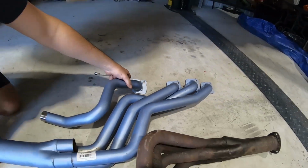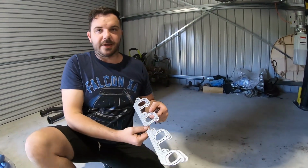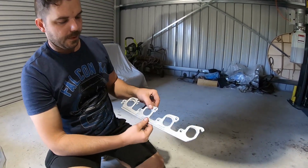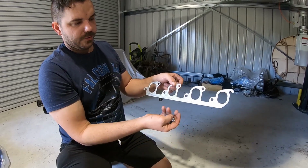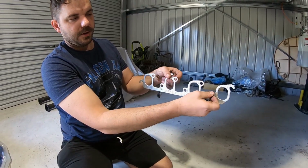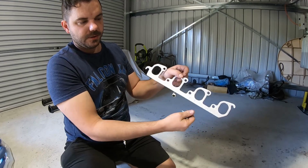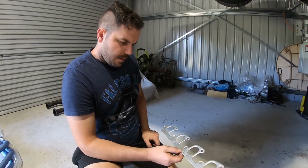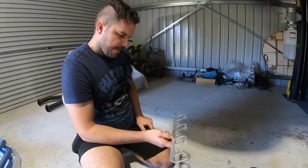So basically what you wanna do is get your extractor gaskets and use the four bolts, just bolt in the gasket on the lower position and then it's ready. Guys, you can just hang the top pipe on. Alrighty, yep. Easy. Let's get that sorted and slap her in.